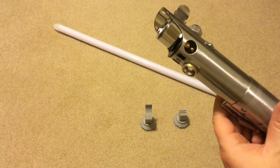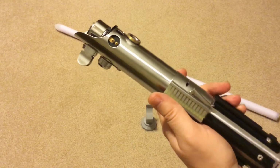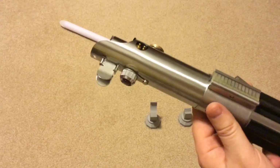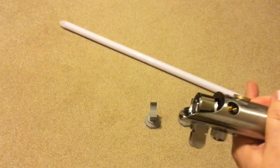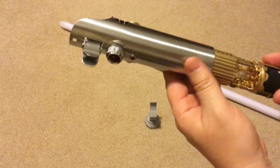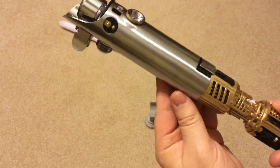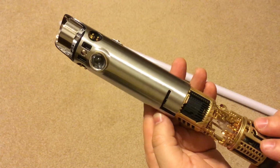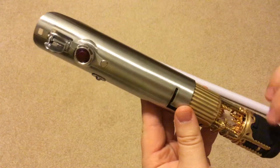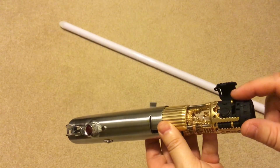Some of the features. So it is a Graflex Moz box Graflex. It has the short grips on it, but it's a Roman's Graflex replica. It's a beautiful Graflex. It's still in great shape for being around the world probably twice now. And it has a Goth Master chassis with brass and gold inserts. It's just a wonderful, wonderful chassis. And it does have a real quartz crystal, because MKSABERS prefers those when I can put them in, versus the 3D printed ones.